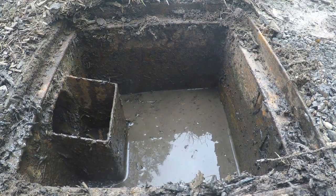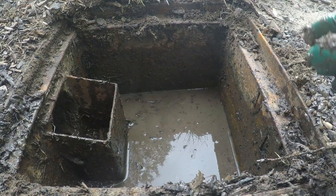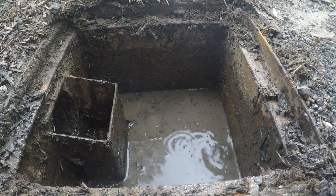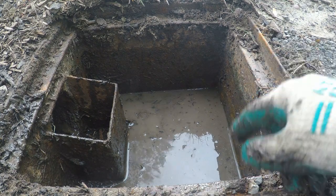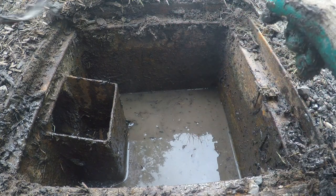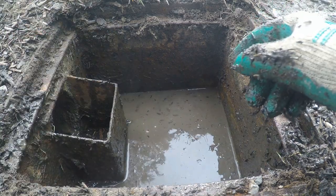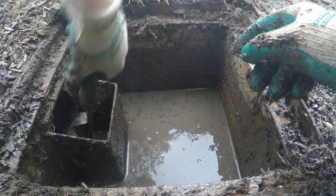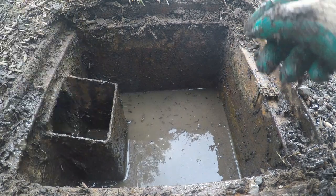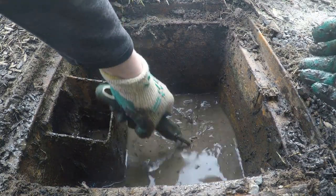So there's supposed to be a lid on top of this, like you can see by this hinge right here. But it must have rusted off or they just took it out. Because of that hinge, when a catch basin is full, the water can't just go up and over and defeat the reason for a catch basin. It's on a hinge, so when they're clogging it, they could stick a tool down here to get the stuff out. But it's mainly so in emergencies you can come in and pull the thing up manually, and then the water will just flush into it.